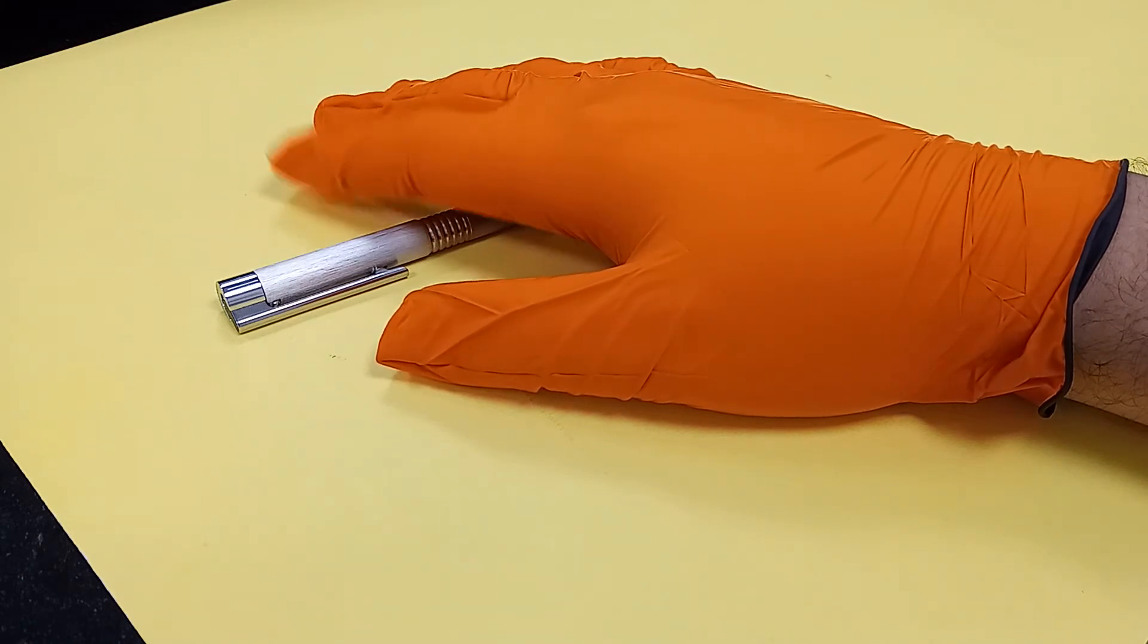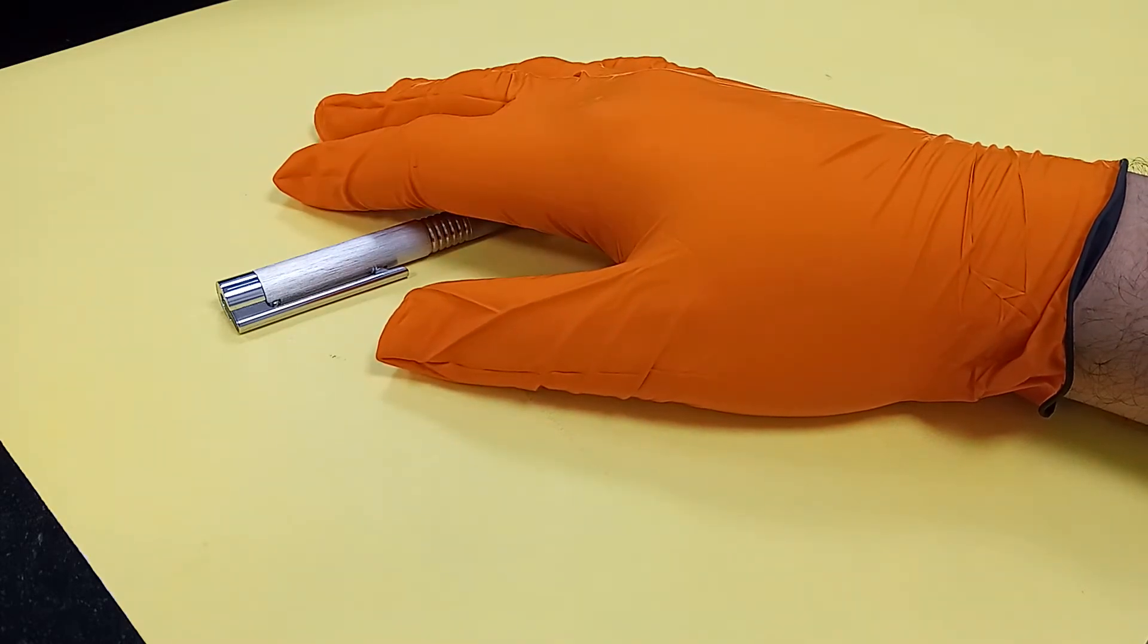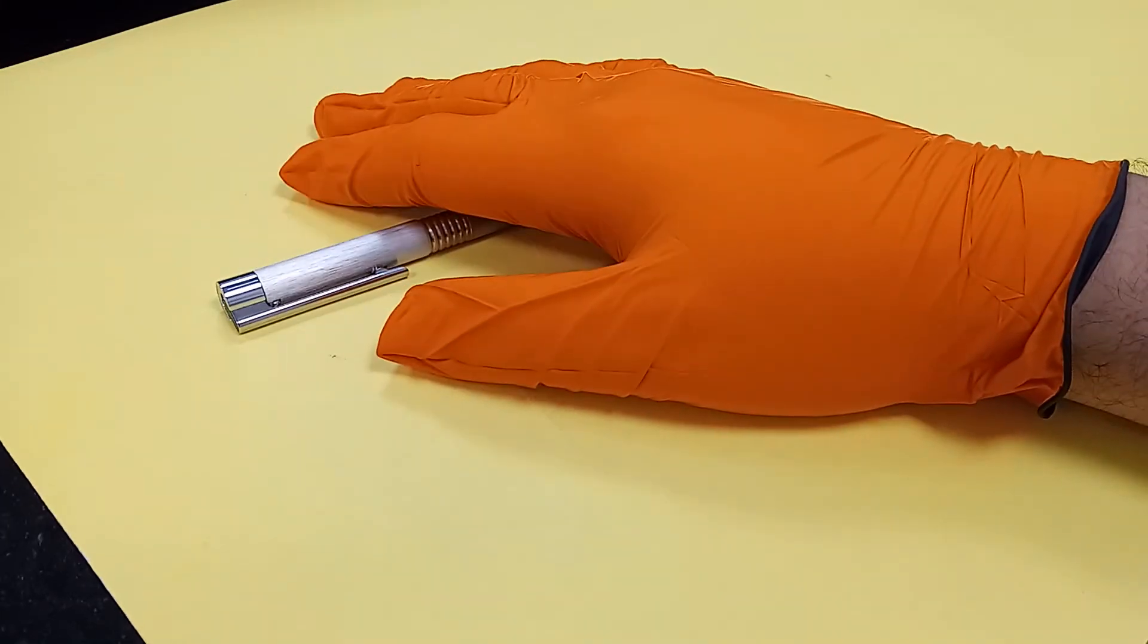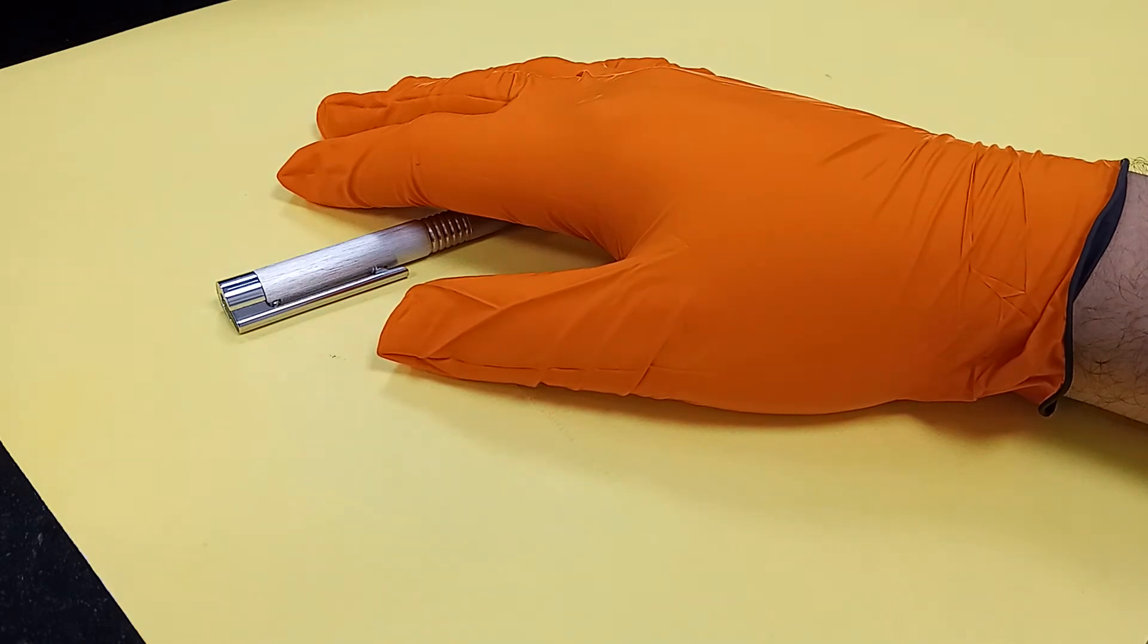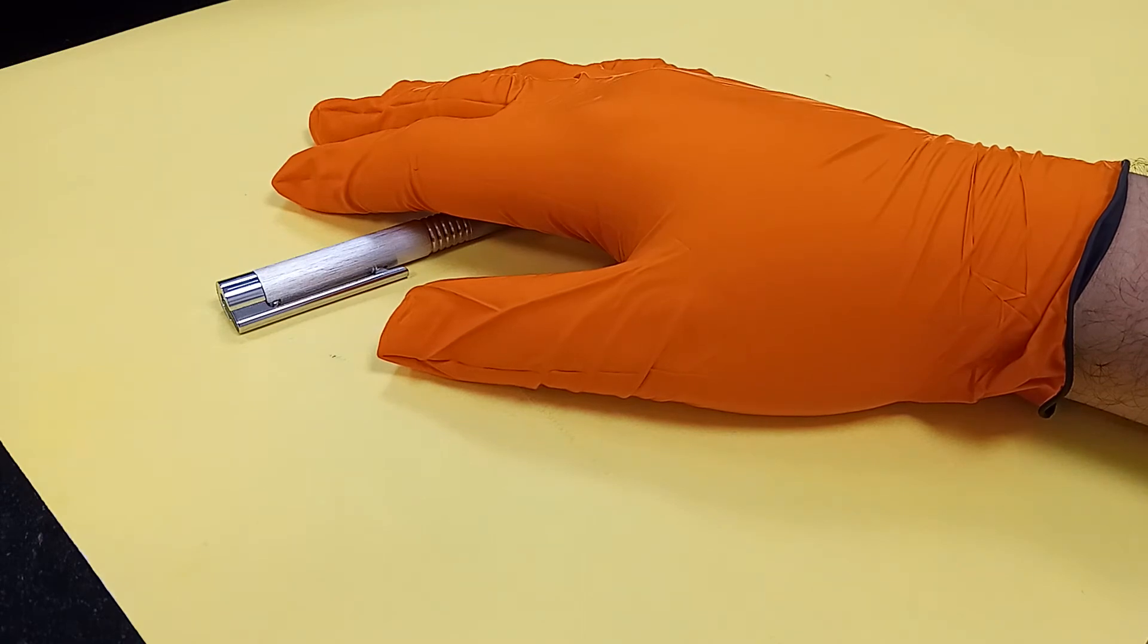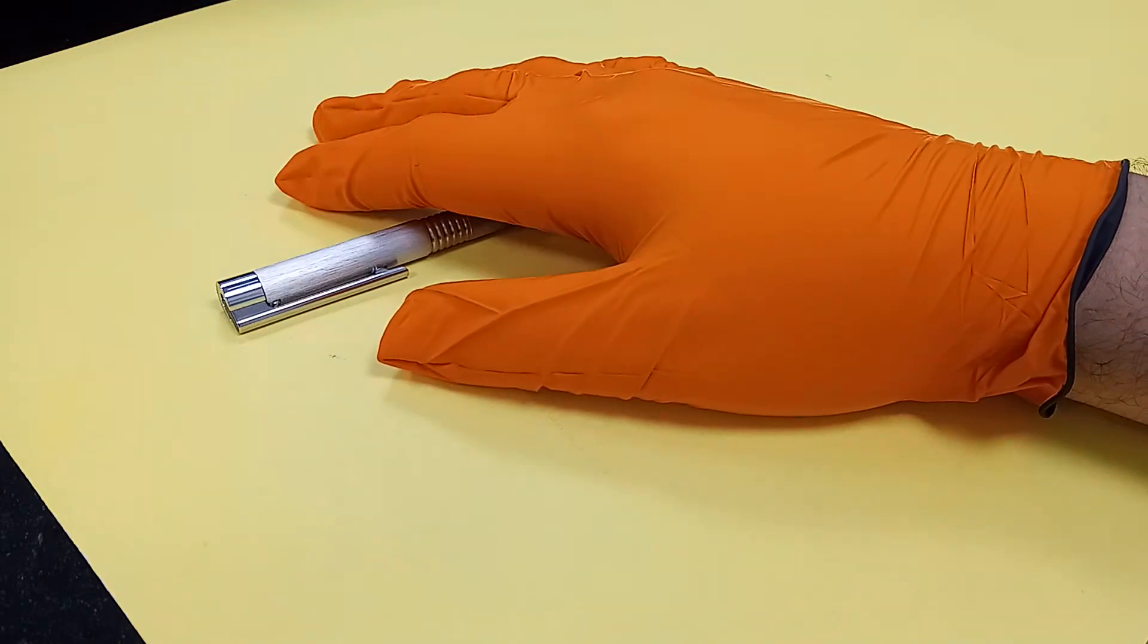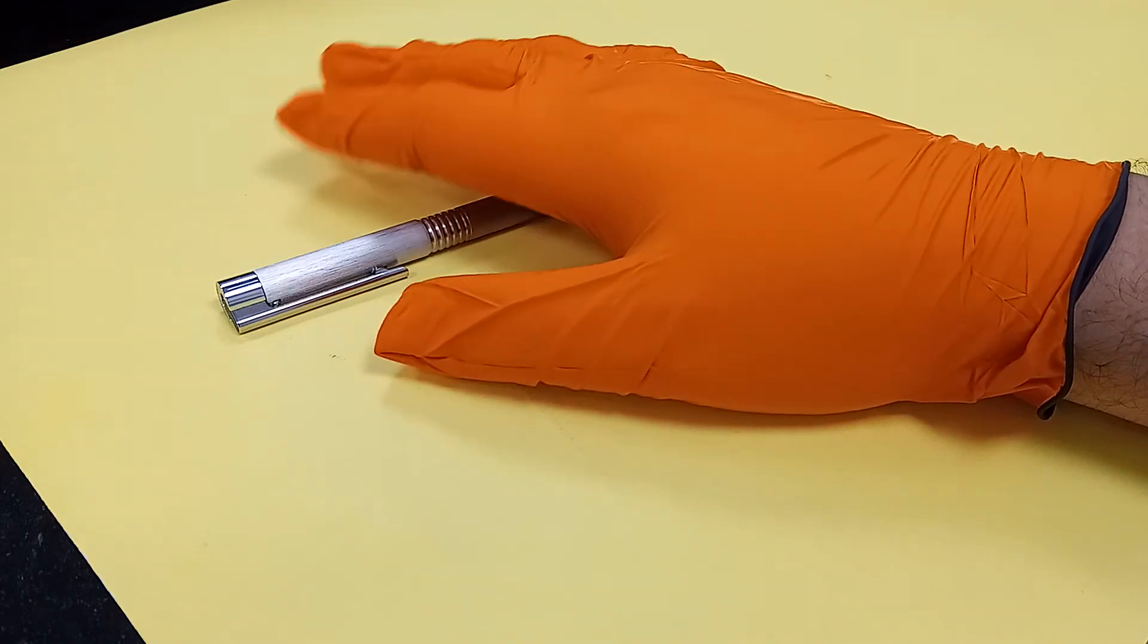Yes, well ma'am, once again there's really no need for you to panic. Do you and your husband have children? Okay, okay, that's good. My advice for the next 24 hours: do not invite anyone into your home, and your husband will transform back into a human being and everything will be fine. Well, no ma'am, once again a gun is simply an inanimate object. It has no will, no desire of its own. You placed your husband as a gun onto the coffee table. Your husband as an inanimate object is not going to do anything.